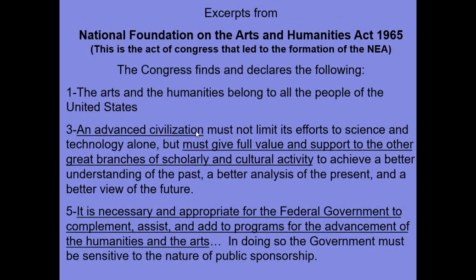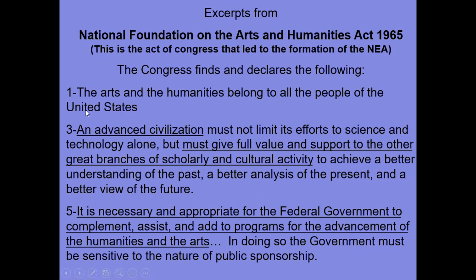Also, one of the things that they used in this argument was from the National Foundation on the Arts and Humanities Act from 1965. This is essentially something that establishes the National Endowment for the Arts. Not that you need to read all of it, but remember that these are people that the American public voted to represent them. Those members of Congress are writing and enacting laws. They're establishing guidelines for what the government should do. So this is our leaders telling themselves how they should respond to culture and to art.